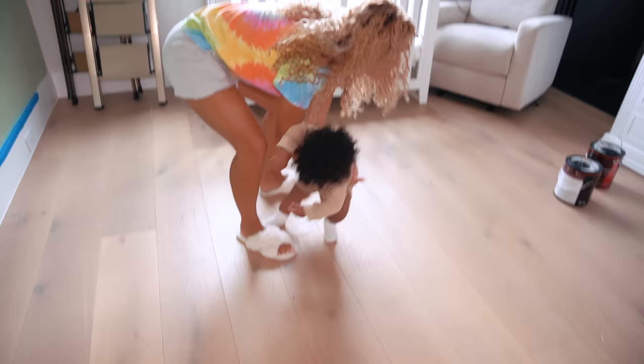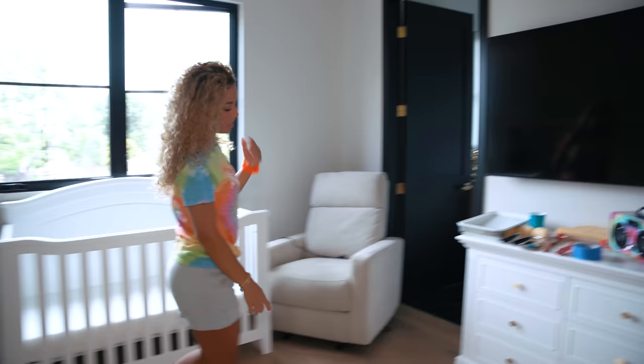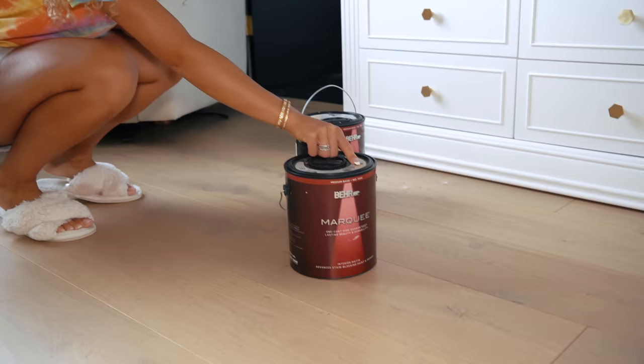All right, so over here we have our paint, and you can kind of see this is what the color's gonna be. It kind of matches the floor. So I think that'll be nice because there's like a little white border and then the black borders.